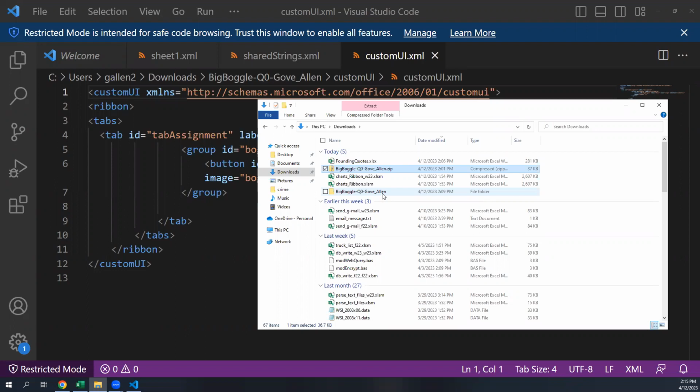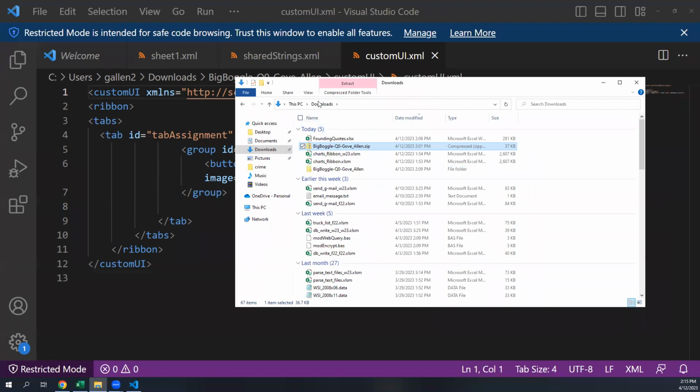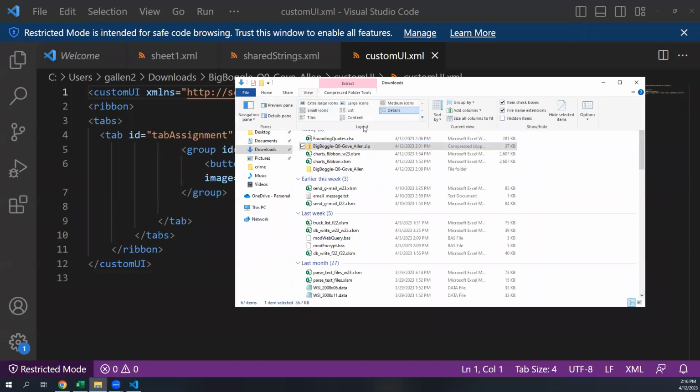So here's how you do it. Are you on Windows 10 or Windows 11? It's a little bit different on Windows 11, and I don't remember it well enough to show you. Here's how you do it on Windows 10. Come to View, and wait a minute, I think there's an option for file extensions. I think it's the same in Windows 11 too. There's a checkbox for file name extensions. Click that, and then you'll see those file name extensions. And then you can edit them.